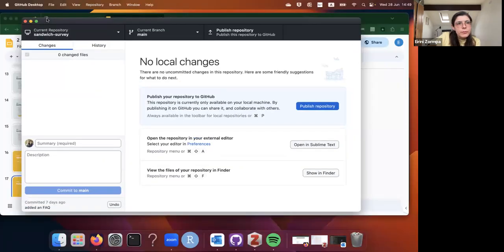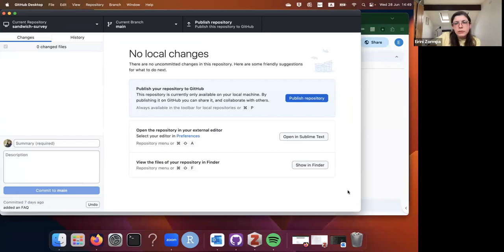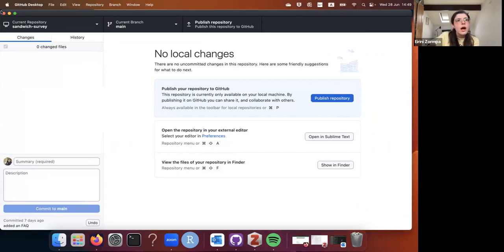Okay, the full screen is being a little bit annoying, so I will just do this. So there are three tabs. The first one, as I mentioned, is the tab telling you which repository you're on. If you're quite new to this, you'll probably only have this one repository. The next tab tells you which branch you are on. We didn't talk about branches very much. You just know that you are on main, and we'll get to this more today.